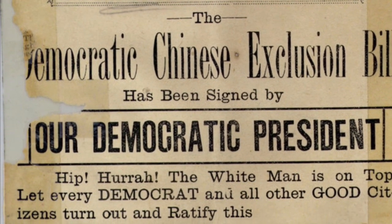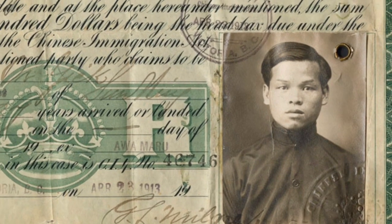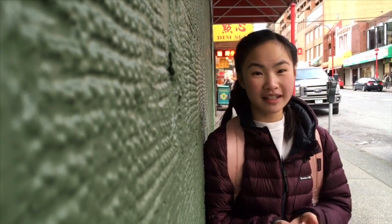Any Chinese person wishing to immigrate to Canada had to pay a costly head tax. This was to prevent any Chinese people from immigrating, to lower the population of immigrants in Canada. While most people wishing to come to Canada were greatly discouraged, the Chinese were by far the most discriminated. Because of the lack of new Chinese immigrants, the remaining Chinese people were forced to work in small businesses such as restaurants, as no one else wished to hire them.